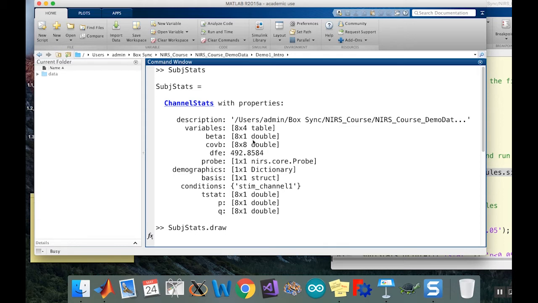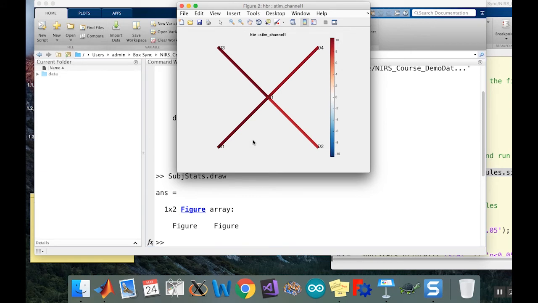Just like the raw data or the probe data, it draws itself. If you say stats.draw, by default it's just going to display the Student's t-test, so the t-value as a function of the different source-detector pairs, color-coded based on the t-value. Again, this was extremely fictitious data, and actually, if you look at it, deoxy goes the wrong way because I simulated it wrong because, again, junior grad student. Here you see two images, oxy for stim1 and deoxy for stim1. This is a map of the statistical areas for that.